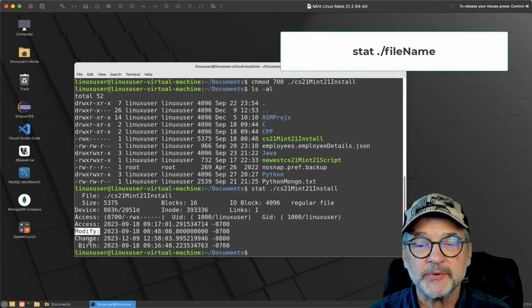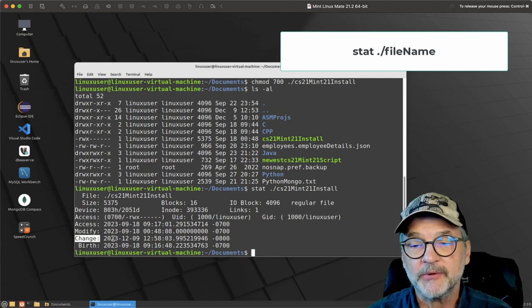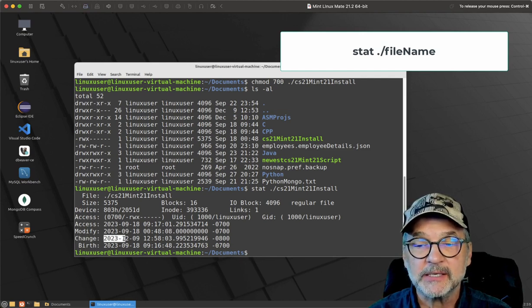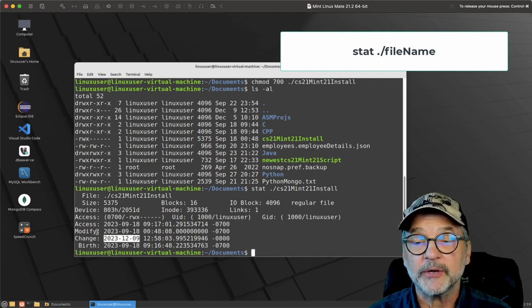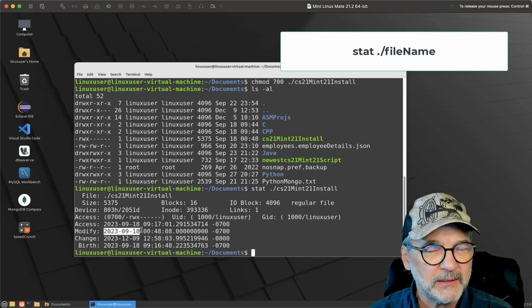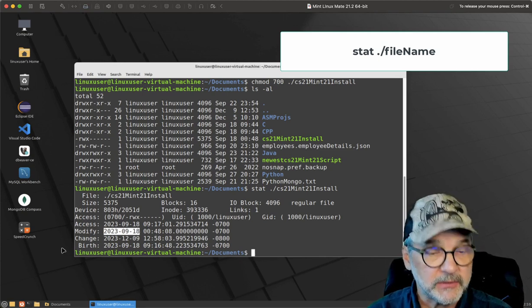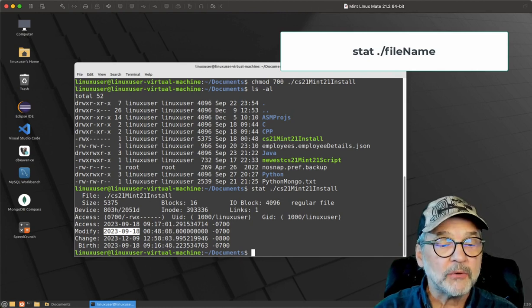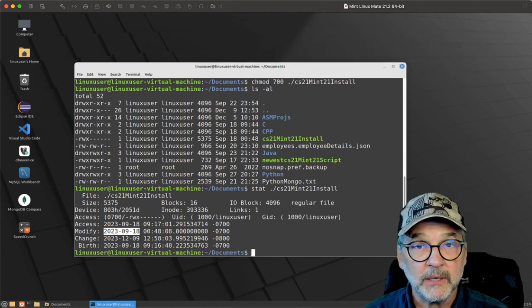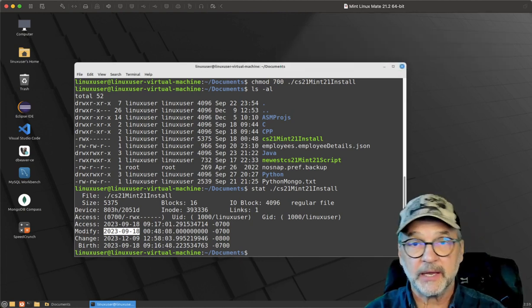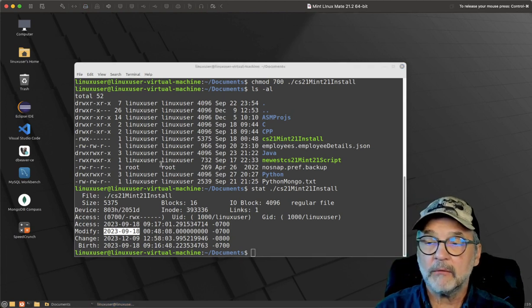I'm not sure the difference between modify and change, but there obviously is one, because when I made changes, it was on December 9th, 2023, which is when I'm creating this video, but the modify shows September 18th, so I'm not really sure the difference between those two. So that's how you would do that in Linux, to look at any specific file or files.